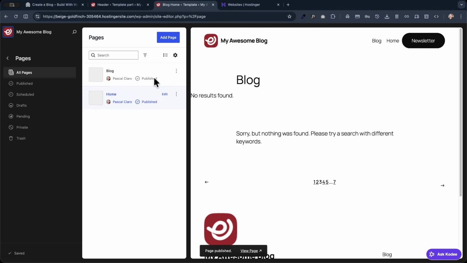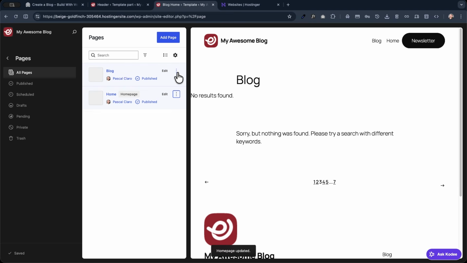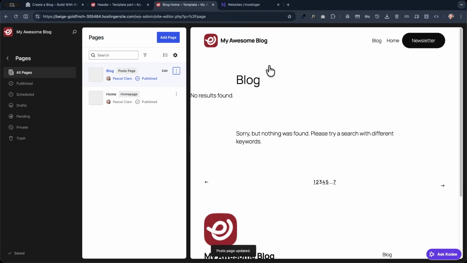And now what I'm going to do, I'm going to assign the role to these two pages. The first one, I need to tell WordPress that I want this page to be actually my real home page. So I click here on the kebab menu icon, and I can select this as a home page, set as a home page. Then I'm going to do the same with the blog page. I'm going to tell that this is going to be the archive of my posts, of my blog. So I'm going to set this as a posts page. Set as post page. All right.